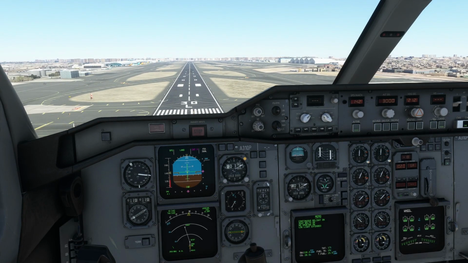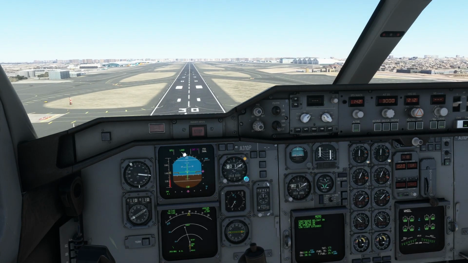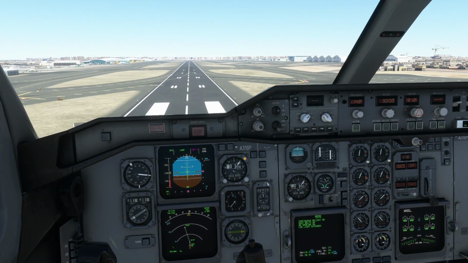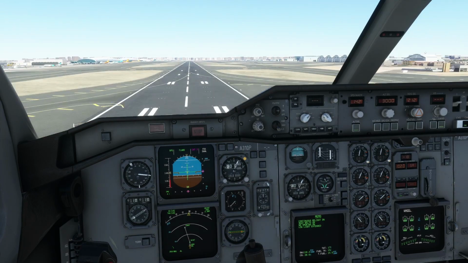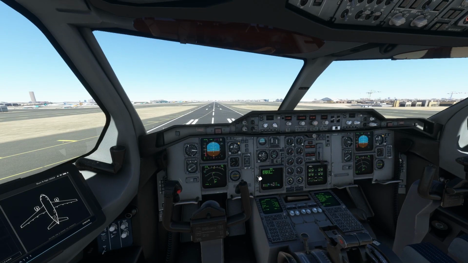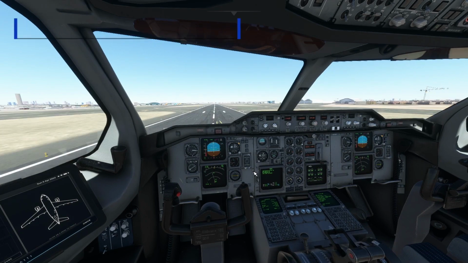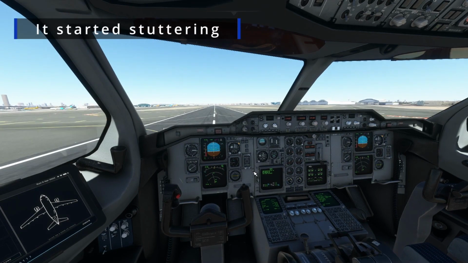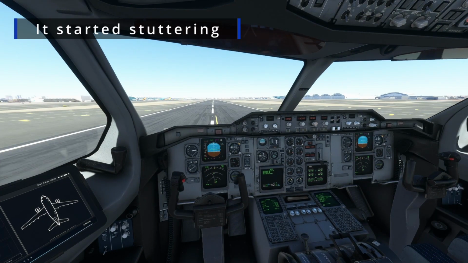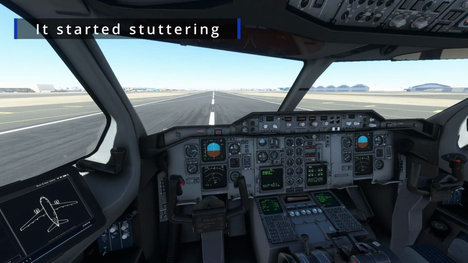Should say flare anytime. Yes, it's saying flare. It's starting to flare up now and slowing down. So we have successfully landed.